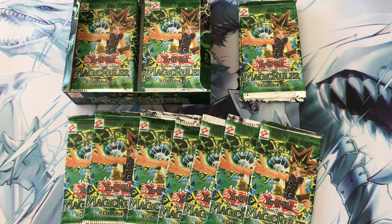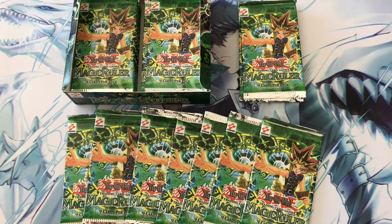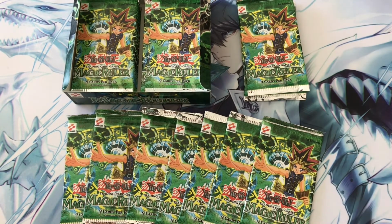I did weigh the packs, and these seven packs here weighed a bit heavier than the others, so I'm really hoping that this box had the secret and we get seven holos from seven packs. If we don't pull all our holos from these, I have a few backup packs that I think may have a holo in them if these first seven don't have anything.